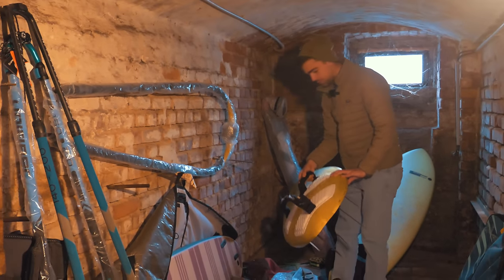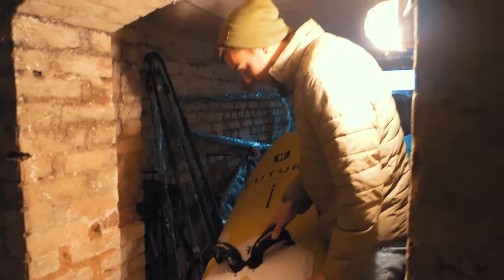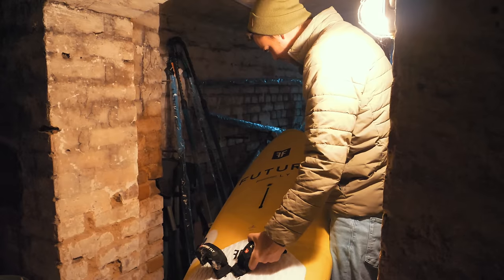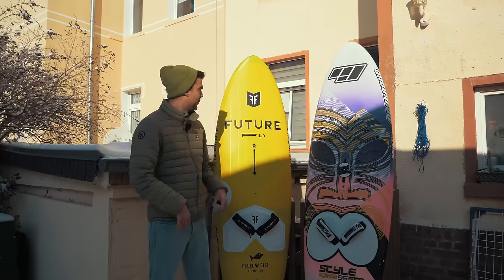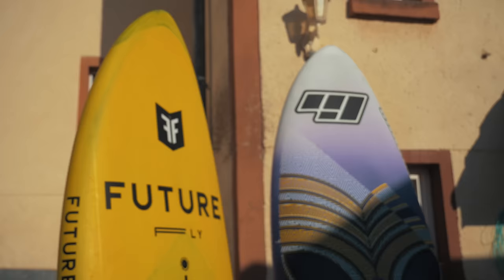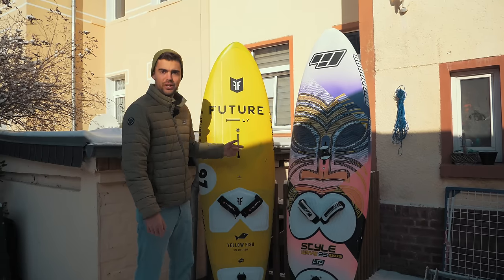And then if I go a little bit deeper into the cave, then there is this beautiful board. And my long-term viewers, they know this board. It was basically my second wave board. It's a 2-year-old board from Futurefly. It's in great condition, actually. It's owned by our surf shop, the Wind Lounge, but I talked to the guys. We are giving this board away as well. Okay, guys, so these are the two boards, probably some of the most beautiful wave boards out there. This is actually a freestyle wave board, and this is simply a Futurefly Yellowfish.